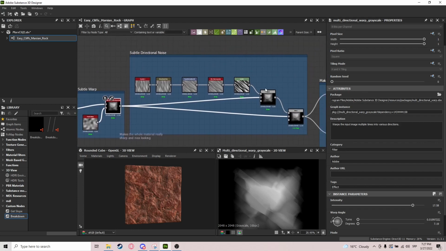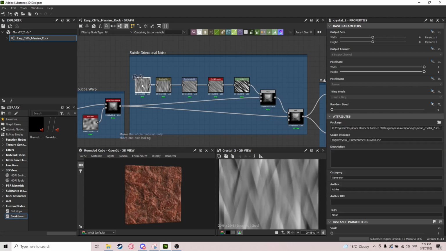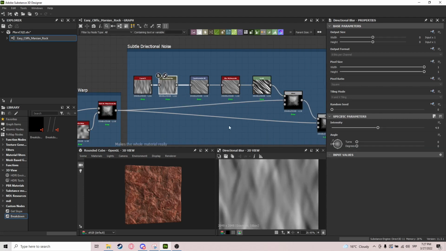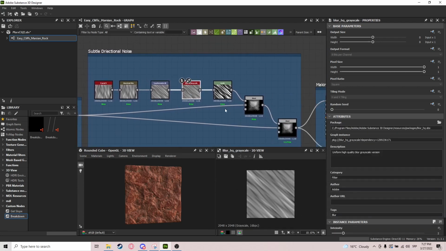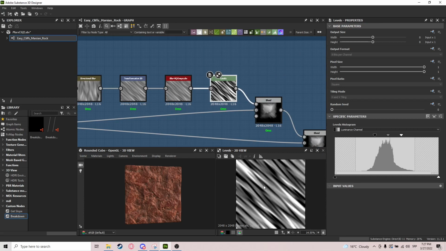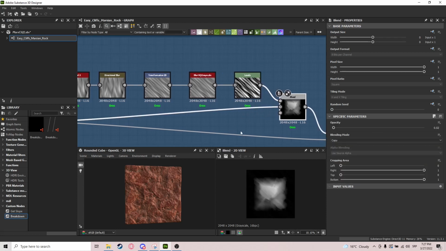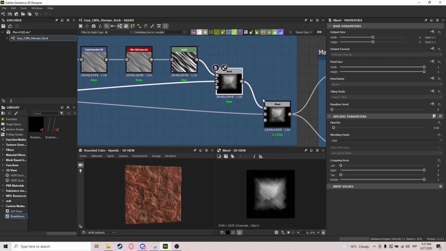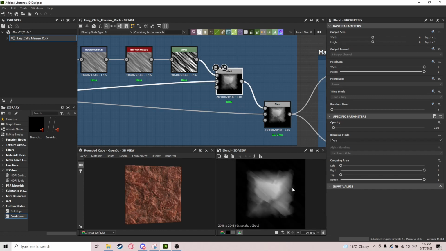And then we add another directional noise, which is really subtle, and for that we use Crystal 2, Directional Blur, Transform 2D like we did back there, and we blur it a little bit, go into levels to bring out the white values but also bring out the black ones, and we blend it together with a really low opacity. As you can see here, we have some white not only on the polygon but outside as well, so we blend it like this so we don't get any of those.